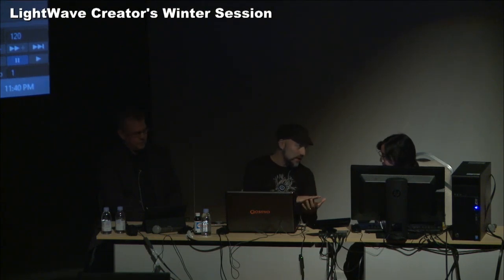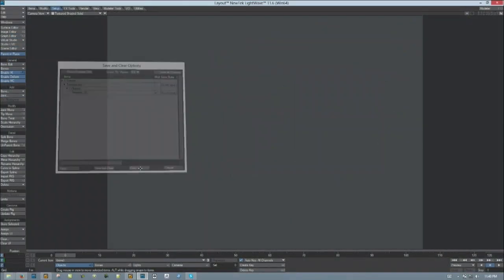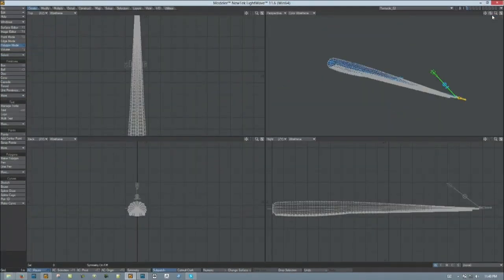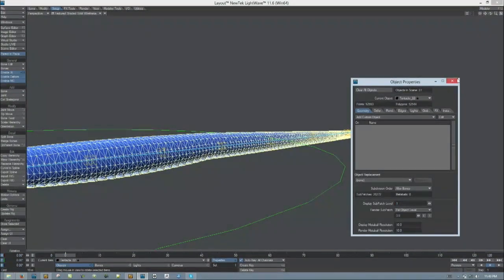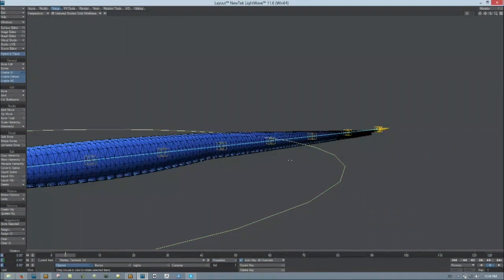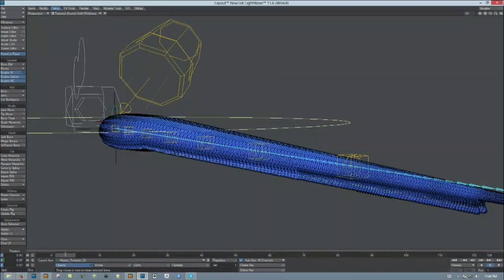So I made a subpart, a Genoma sub-rig dedicated to spline control. And I would like to show it to you. I'm going to clear the scene and send this object to Layout. And all I have to do is to create a rig. It's very fast. Okay. And of course, I have a lot of bones here. You can see how little they are. And controls I can use to animate it.